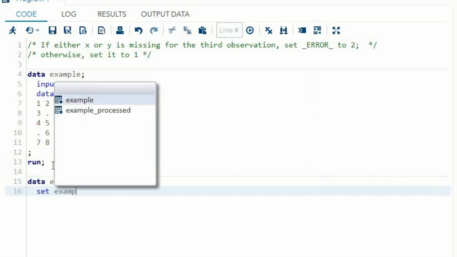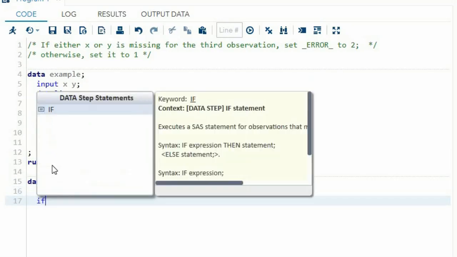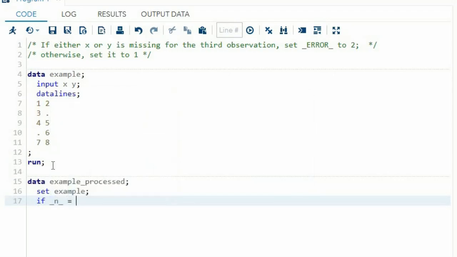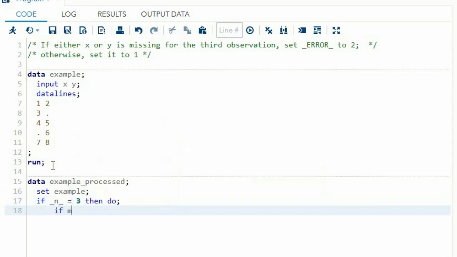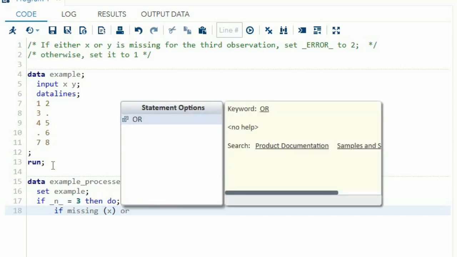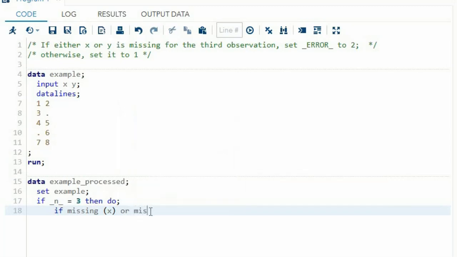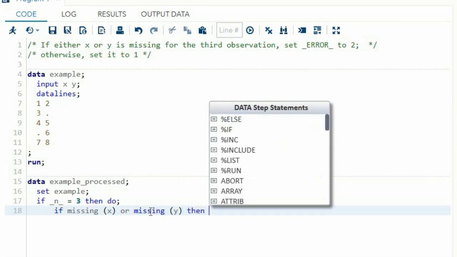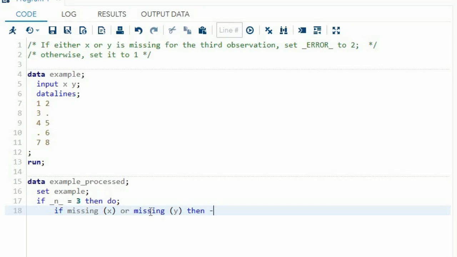Then going to the rounding example: if _n_ is equal to 3, then do: if missing in the variable x or y, then _error_ is equal to 2, else _error_ is equal to 1.